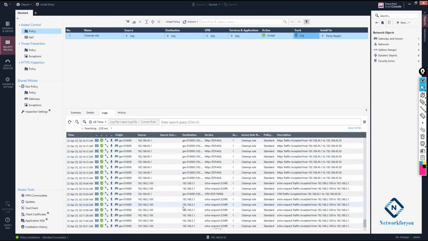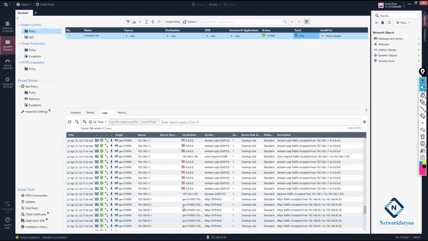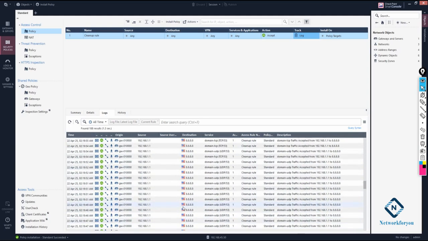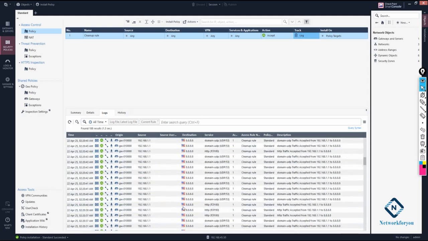Okay, so I hope you enjoyed this one. This is a basic initial working lab. Later we are going to discuss in detail how to activate also. We are doing this without activating the license. Later when you want to activate the blades and other features, we need a license. So we will see it one by one.